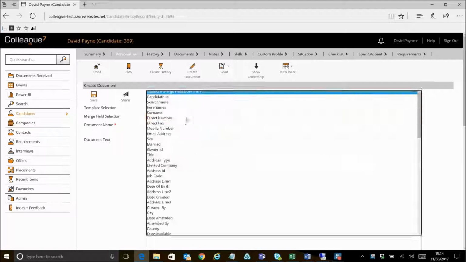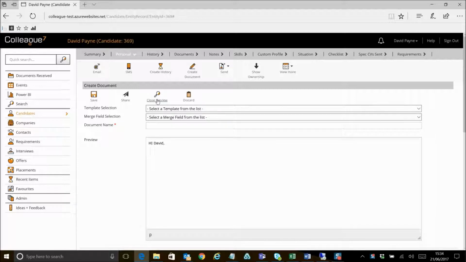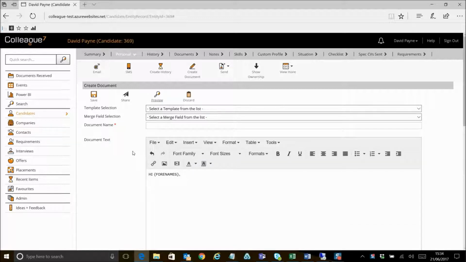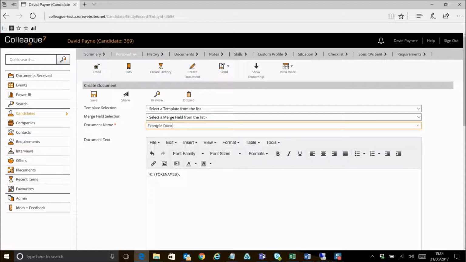Just as you had with the email process, you have the option to preview with the merge field pulling through. You have that same option with letter. If you use save as the option there, then it will create the document and it will put it into the documents area. Also, as a key point to note, when you're creating a document, the actual document that you're creating is a PDF file.